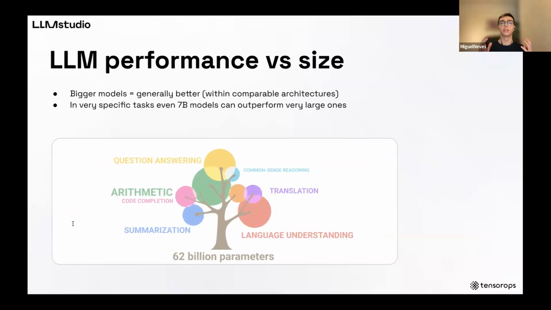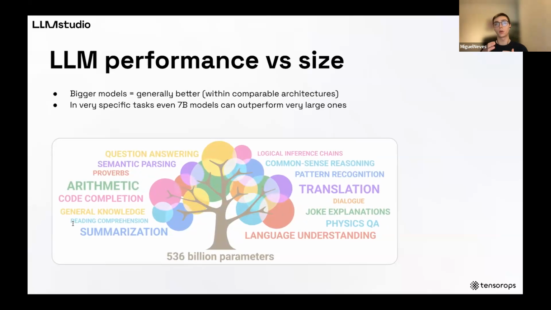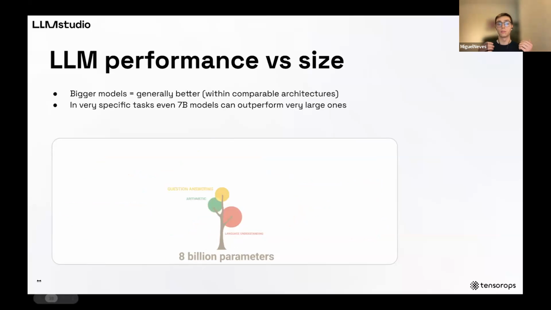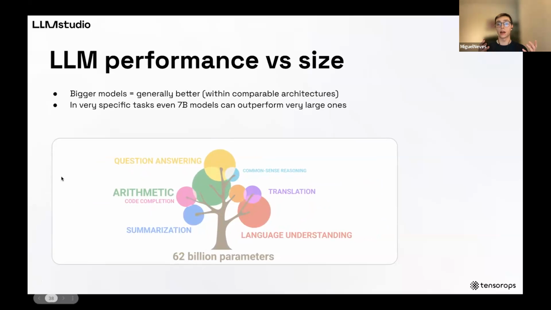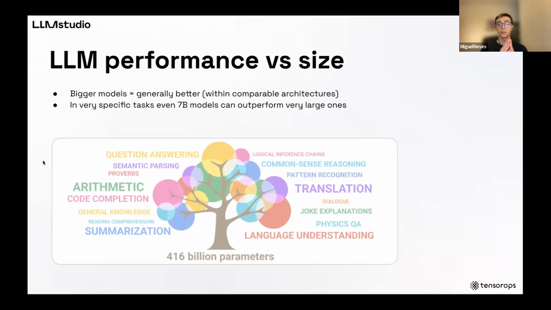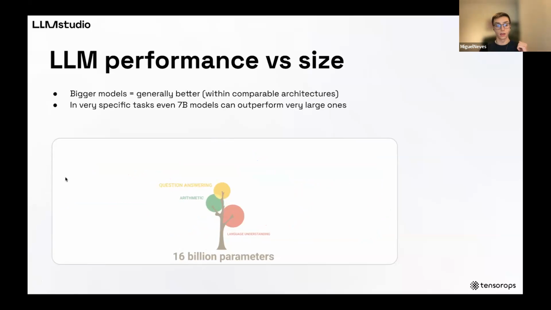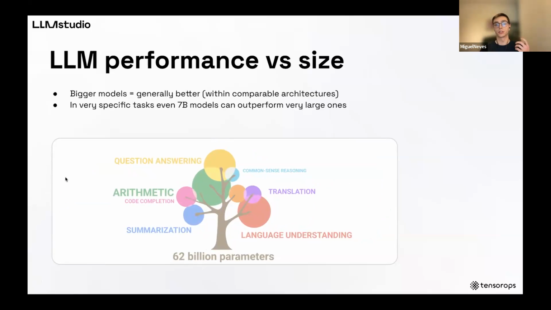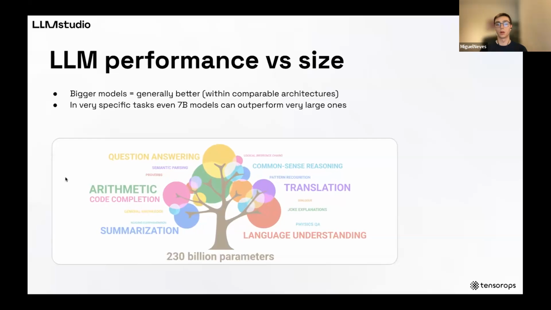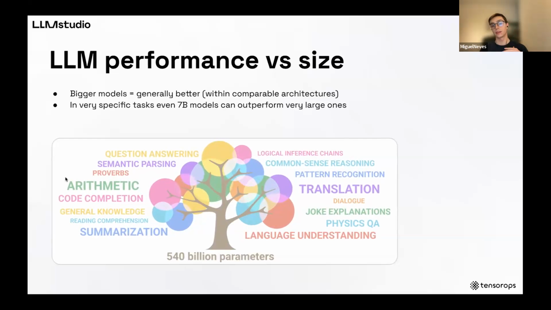Now, this would not be the case with a smaller model. Smaller models can be very good, but at specific tasks. A smaller model could even outperform a big model on a very specific task, but it would have some difficulties doing other things. So if big models are so good, why don't we just use them all the time, right? Well, there are some downsides.